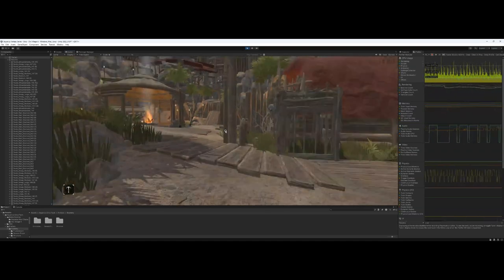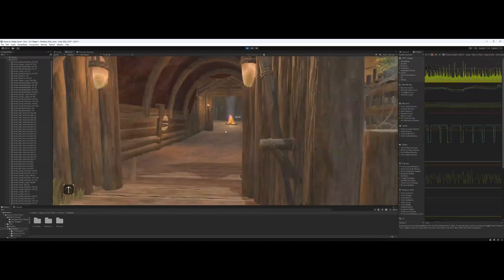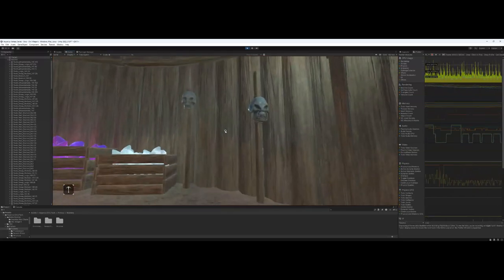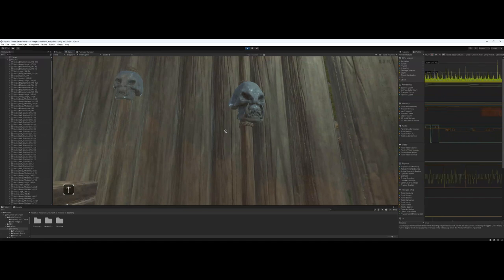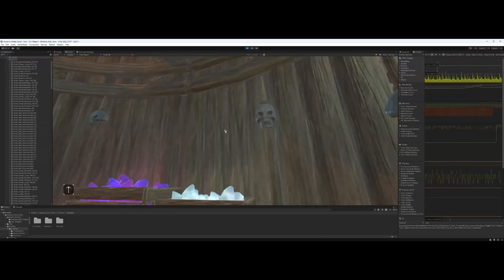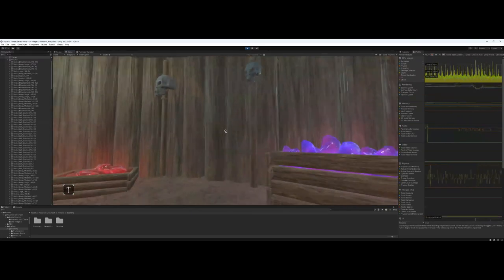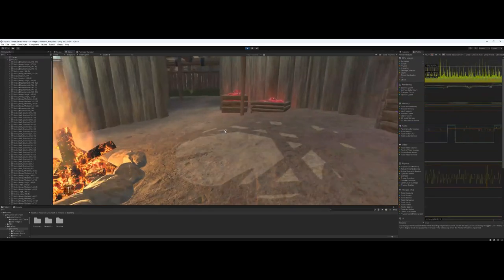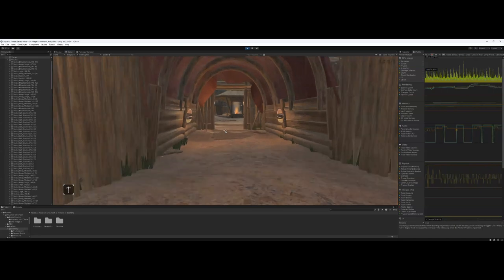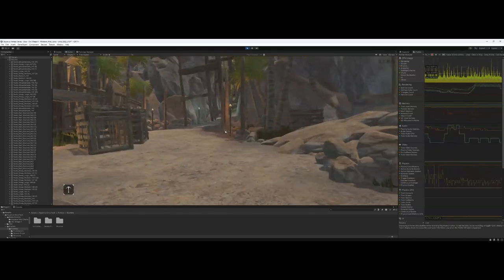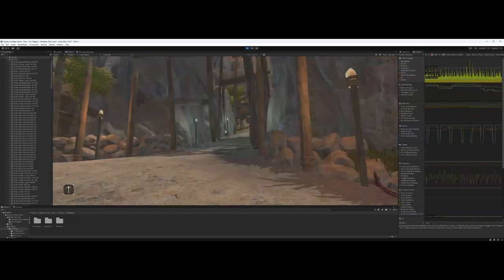I was in the chieftain's hut here. So yeah, here we go. So I think that those are different. Those two are different, and then there's only two variants. There's a few different types of these crystals that also have a glowing FX on them that you get right out of the box with it.